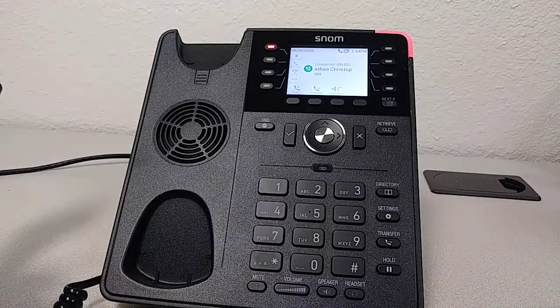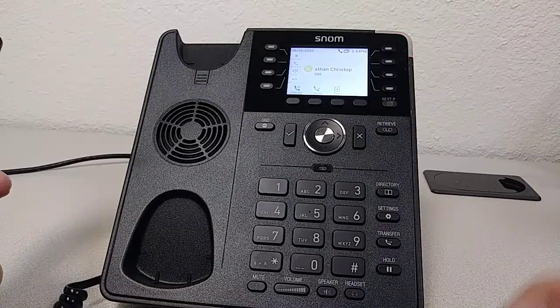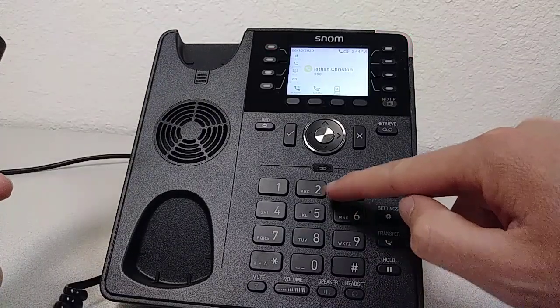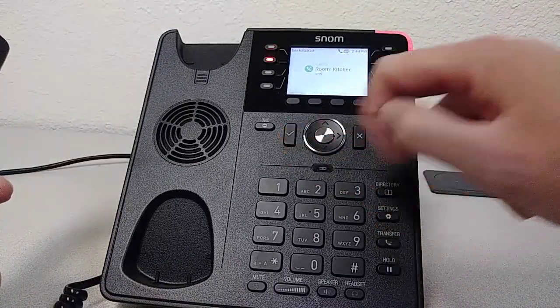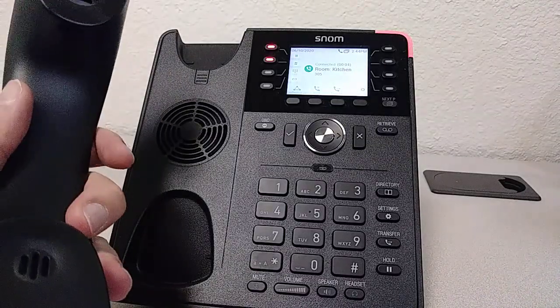In order to do an attended transfer, you're going to need to first put your current caller on hold. Then you're going to need to dial the extension of the person you want to transfer the call to. So in this case, I'll do 305. Once you've dialed the number, press the check mark or the send key. And now you're talking to, in this case, the kitchen.